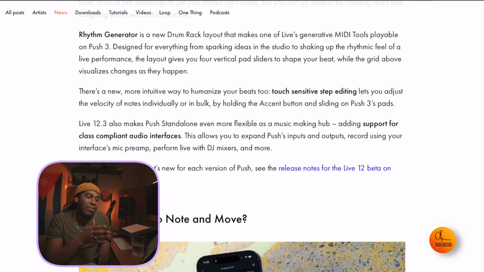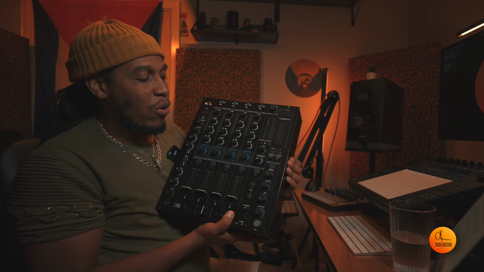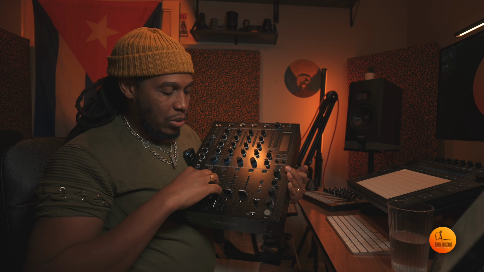And now with this beta version, you can connect, via USB, it has to be USB, not USB-C, any audio interface that is class compliant. I already tried, and I tested, which is really cool, with the Reloop, and it worked phenomenally. So I could route the sound to the individual tracks with only one USB cable.